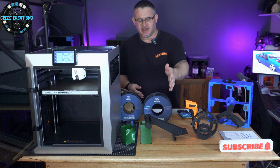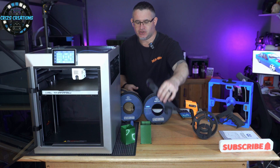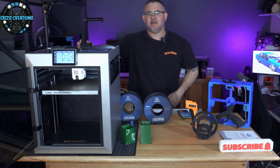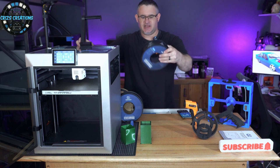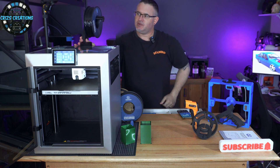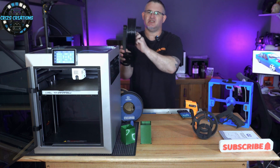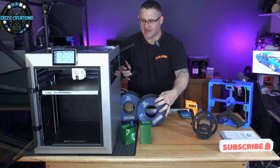I've also printed the TPU tower mount, which goes to the Chitty Tech back here and mounts on the back section of the Chitty Tech mount. This mount can be found on Printables, and it allows us to direct-feed the TPU directly onto the back of the printer and feed the TPU line straight in — obviously because we can't feed that through the Bowden tube. I've printed that and it came out absolutely flawless.